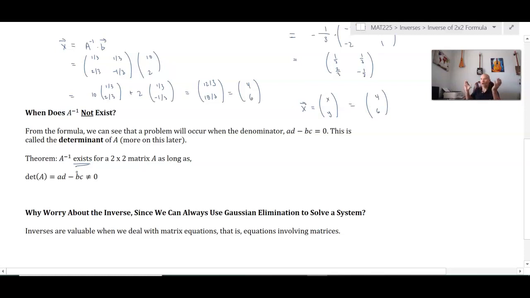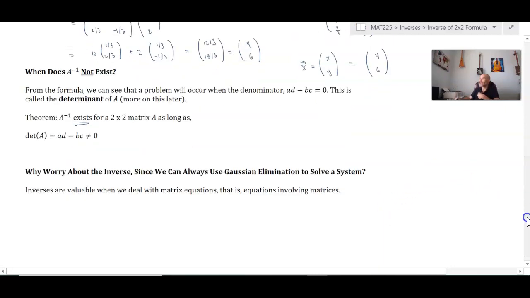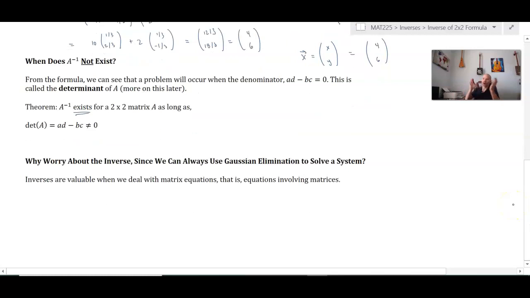Now you might ask yourself, why are we computing inverses when we know we can solve a system with Gaussian elimination? Just because an inverse doesn't exist doesn't mean that the system doesn't have solutions. It just doesn't have exactly one solution. So there's the possibility where there are no solutions, or the possibility where there are infinitely many of them, and yet the inverse won't exist in those cases. So if Gaussian elimination allows us to determine all of those situations and whether there are 0, 1, or infinitely many, why would we compute the inverse?